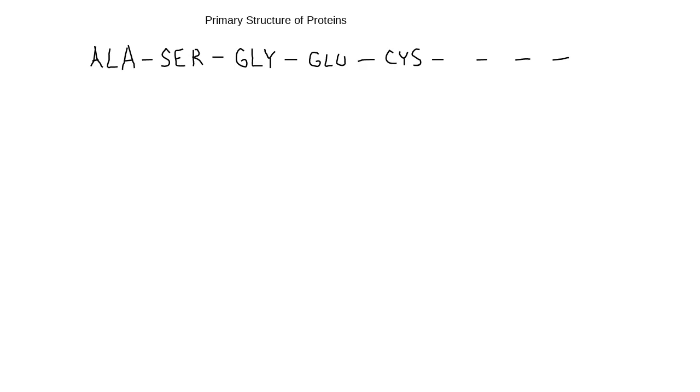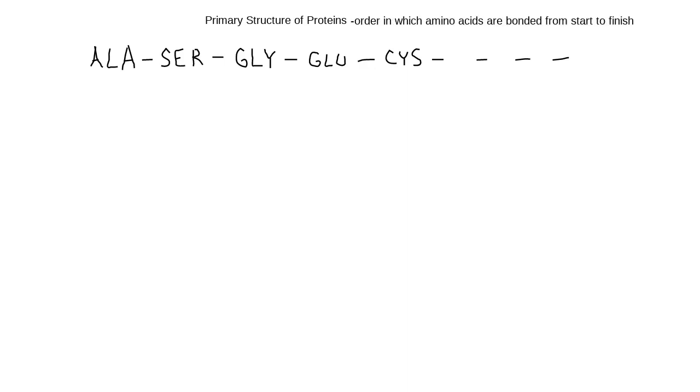Just that listing of the amino acids, you could also draw them out, but that would take a really long time. But the primary structure of proteins is basically this. All it is is the order in which the amino acids are bonded from start to finish. And actually, I'm going to go ahead and type that out. So the order in which amino acids are bonded from start to finish.